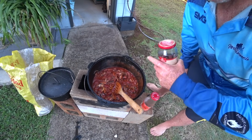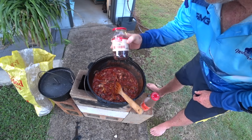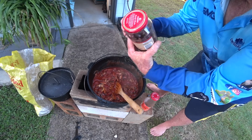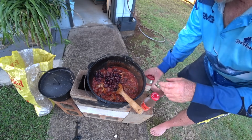Righto, final ingredient besides the cheese, olives. I love them. I know there's people out there that don't like them. Always use the Kalamata, the pitted Kalamata, and what I've got, just a bit over half a jar there. I'm going to put the lot in because me and Roz love olives. In they go. Good Greek olives.